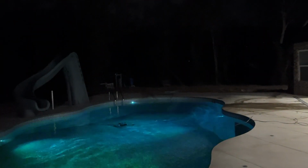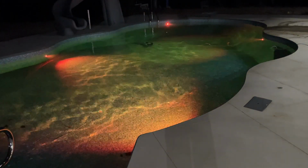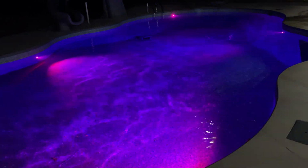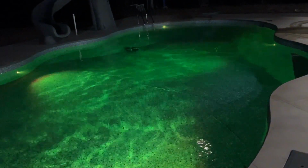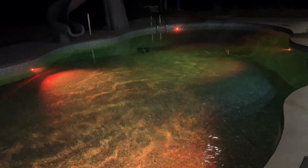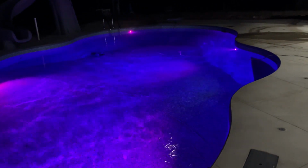So it's nighttime here in the forest, and you can see here are the pool lights off and going. So I've got them cycling through some colors. You can see there in the background the pool vacuum is going because the pool's dirty, and so it is working. Actually, I need to do a video on that sometime, but for now, pool lights.